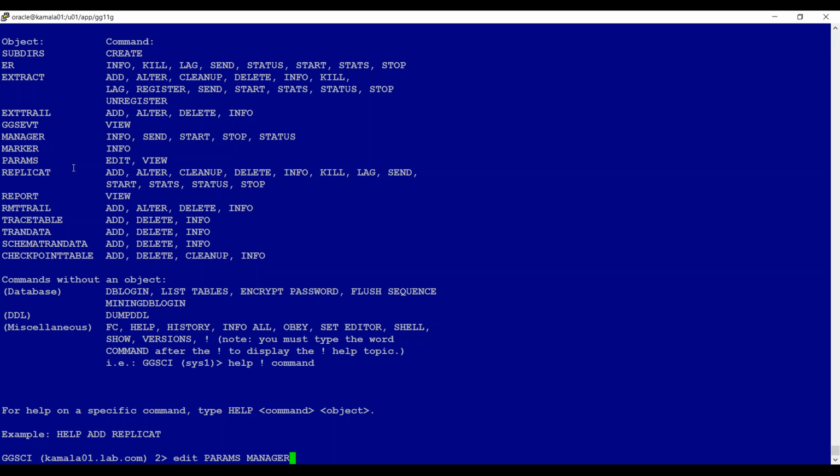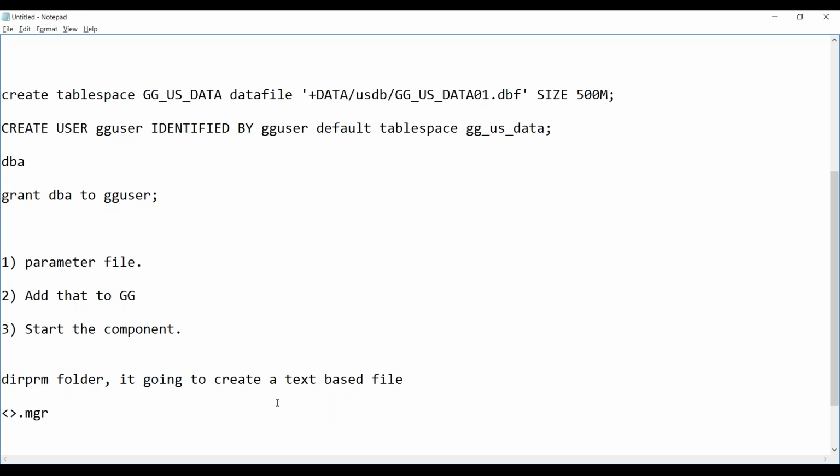One more important point is that in Golden Gate we can use abbreviations of these component names. Instead of typing manager we can say MGR. For extract we can specify EXT. For replicate we can specify REP. No need to type the complete name.